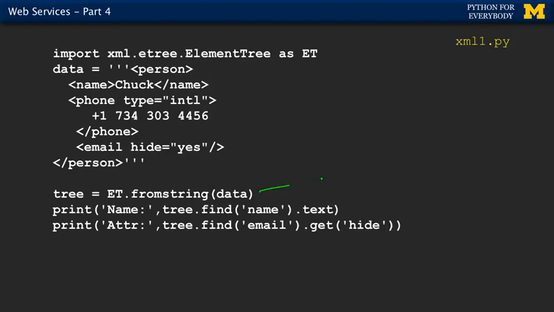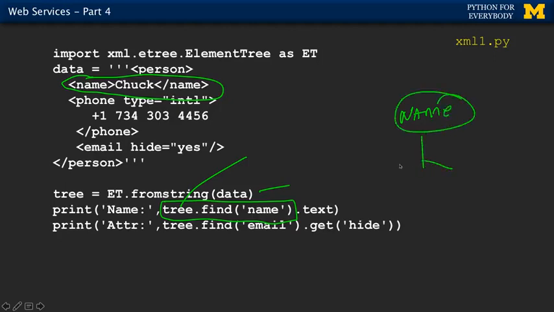So what we can do is say, within that XML data, go find me the tag name. That basically is this: tree.find('name') finds me that. So if you think of this in the little picture, there's the tag name, and then remember the child text was Chuck.